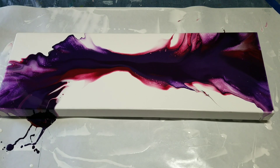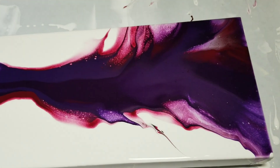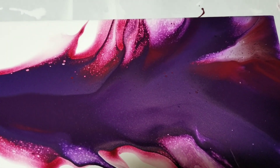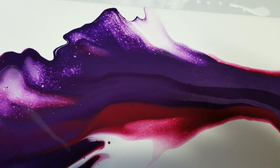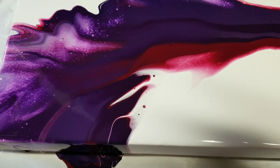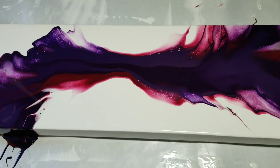Oh folks, I like it. I'm not a big purple fan, but it's what I envisioned, so I'm pleased with that. Let me bring you in to look a little closer. There's a little bit of selling — nothing like that first one. Maybe it was that particular bottle I used for the white. I'm happy with this — the composition and everything, the nice flow of paint there. Yeah, I think it's lovely.